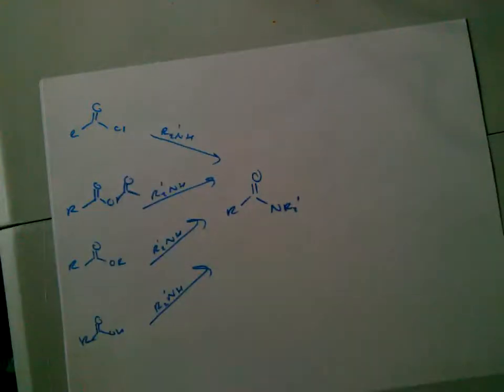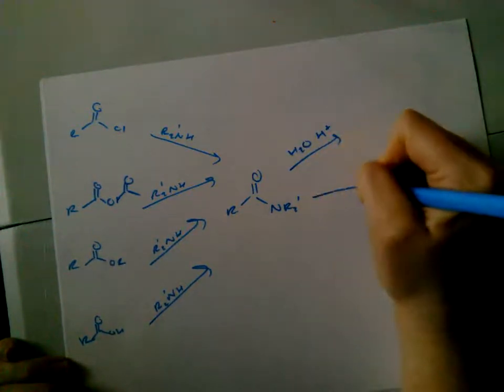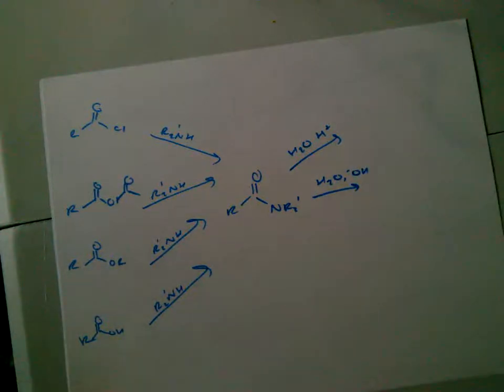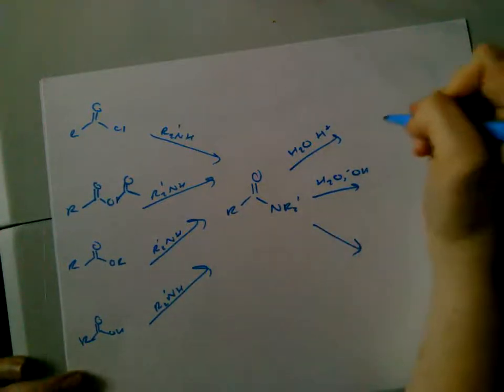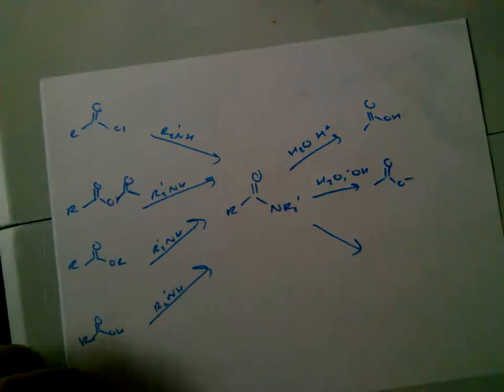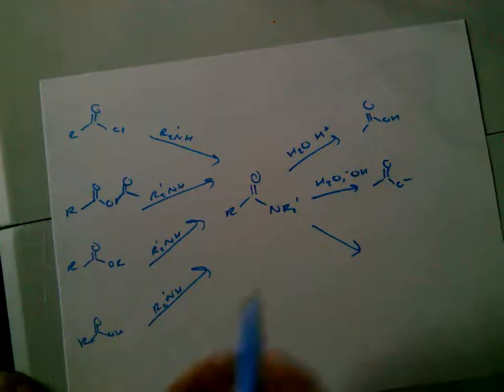So for amides, we then can react those forward in only a few ways. They're the least reactive again, so they'll be able to do the same thing with water and acid or water and base. And then there's one special reaction that this one can do that nothing else can do. With acid, it'll be OH. With base, it'll be O minus. And then if you have, this is so weird, you do not need to know how this happens.